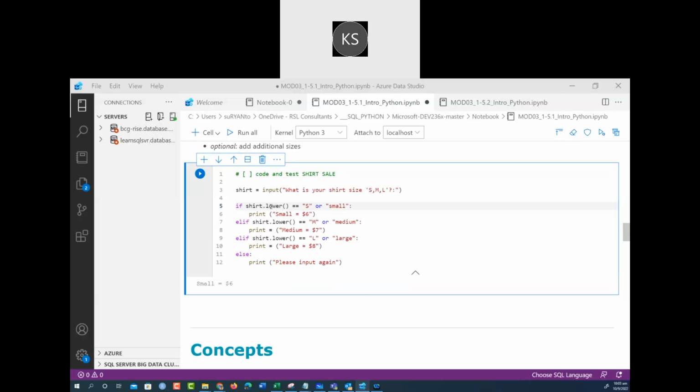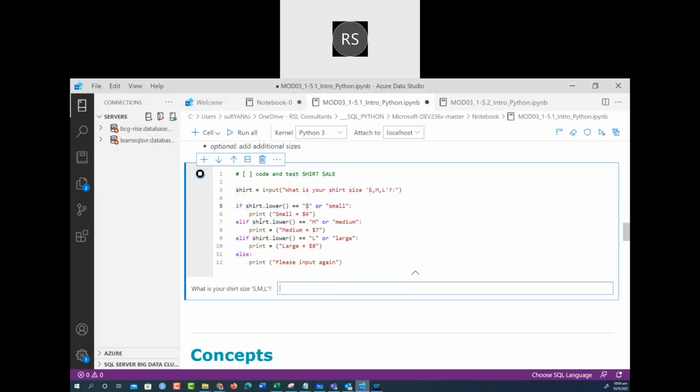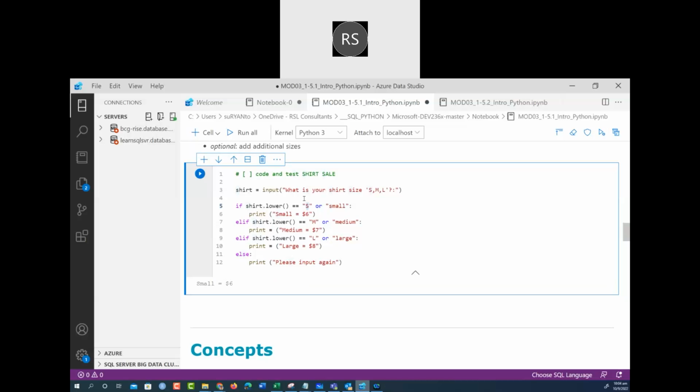So the first is lower. You lower it, but you compare with the capital, so it's never the same. So you run it, and then the medium, for example like this. Then it always comes to this because this one is a capital. So here is lower. Now I change to the S and then M and then L like this. Now you run again, then M, still goes to this.